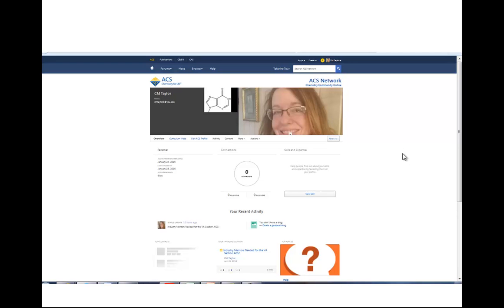You have to do a little problem solving and pick a photo that will still look good there. Clearly, I don't like this, sort of blown up picture of me. It's the same one that's here down at the bottom. So you can see what this page looks like. You want to build your connection network here. I haven't tried to do that yet in this test case. Top places. So lots of things that you can do, who you're following, that kind of thing.